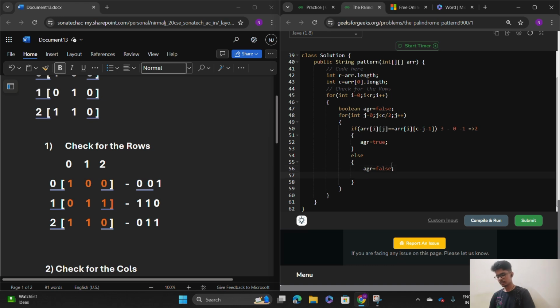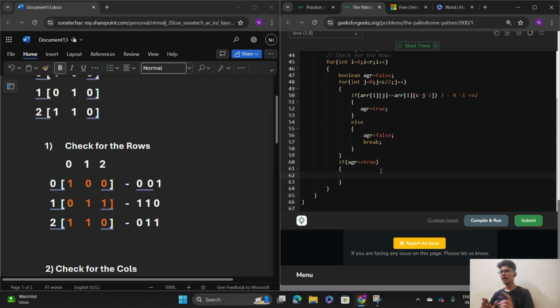Just like that, you can break from here. That's it. After this for loop, I'm going to check whether I got in palindrome pattern or not. For that case, I'm going to check whether my AGR is equal to true.